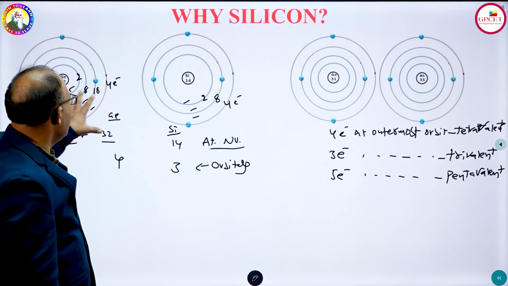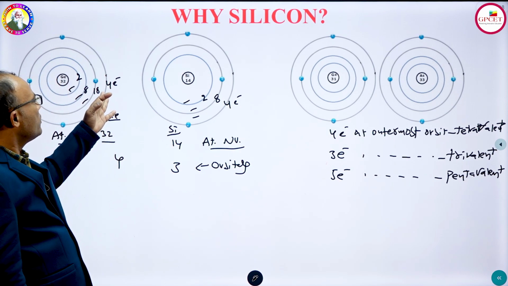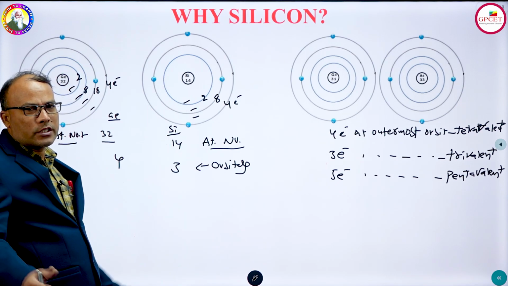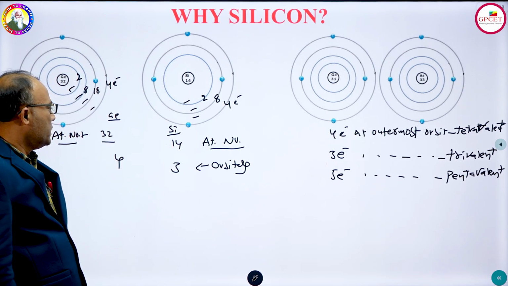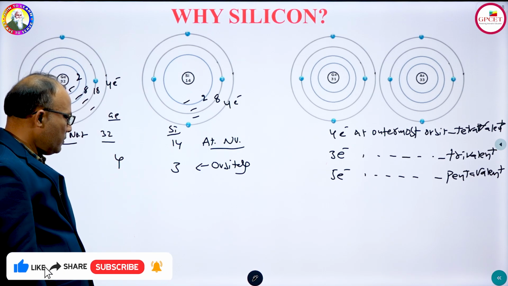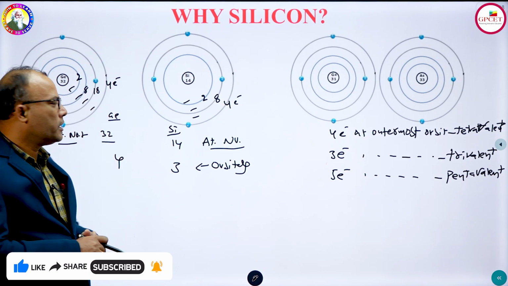Now here for germanium and silicon, which are called single crystal semiconductors, we have only 4 electrons in the outermost orbit here and 4 electrons in the outermost orbit here. So it is called a tetravalent material. Here only 3 orbitals, here 4 orbitals. Now we know the concept of stability here. What is that stability?